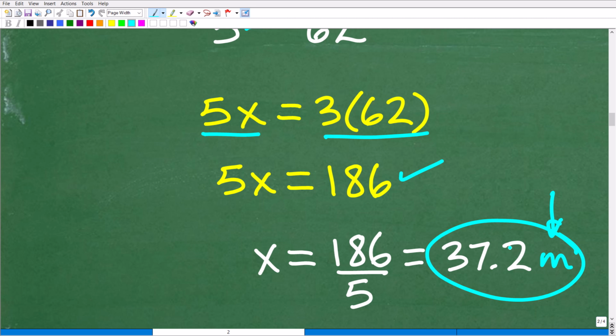If you put 37.2 but you forgot to put the meters in, your teacher could very well take a point or two off, and you'd be very upset, and you'd be like, boy, I should have listened to that guy on YouTube. I forget what his name was, but he was indeed right. So remember, if you do follow my videos, or you've watched this video, thank you very much. Anything I tell you comes from experience, decades and decades of teaching mathematics and studying mathematics. So when I emphasize something, it's probably a good idea that you take it on board if you're interested in doing the best you can in mathematics.